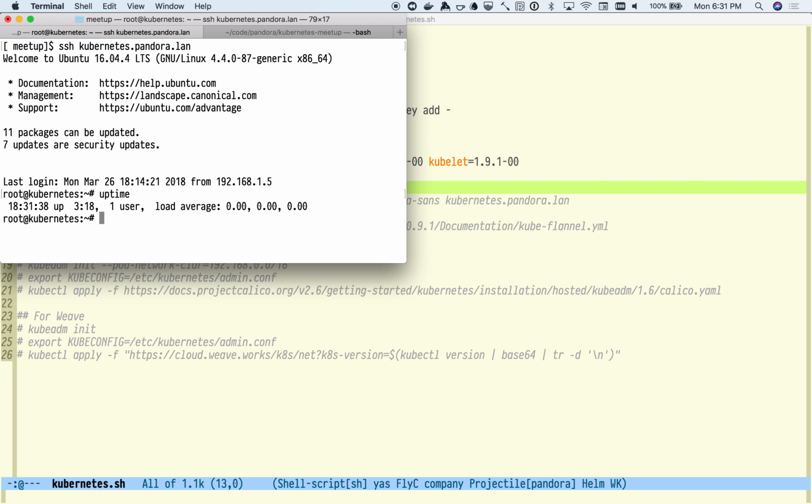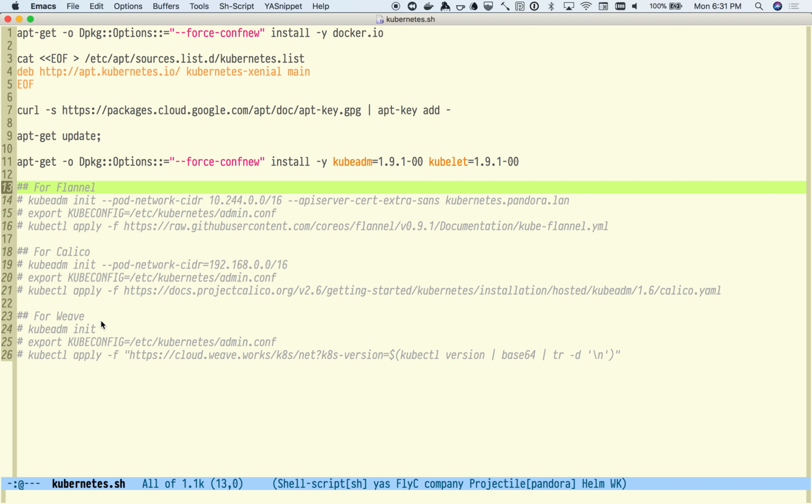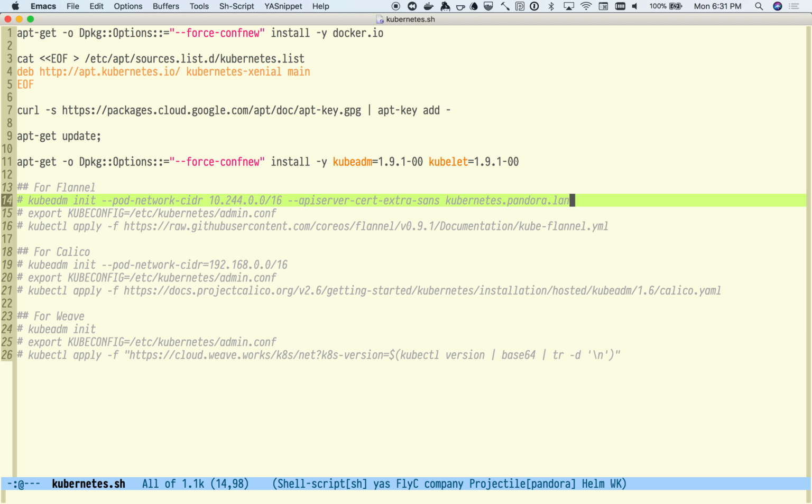All right, so this is the first node, and what I'm going to do is set it up with Flannel. One of the first things if you're trying to set up one of these clusters on bare metal is understanding the container network interface. It's basically just a fancy way of saying, how do I want my pods to talk to each other, and what features do I want my networking layer between my pods to have?